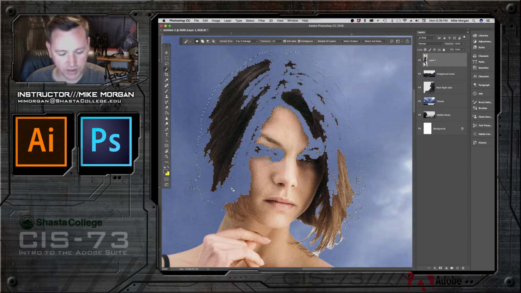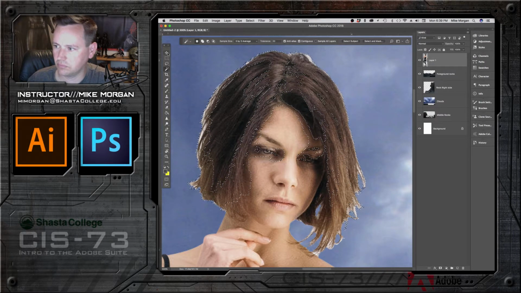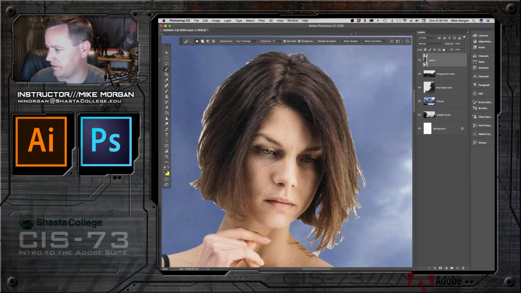So I'm just clicking the magic wand. If you don't like what you just did, you can always hit undo. Alright. You can mess with the tolerance up here.